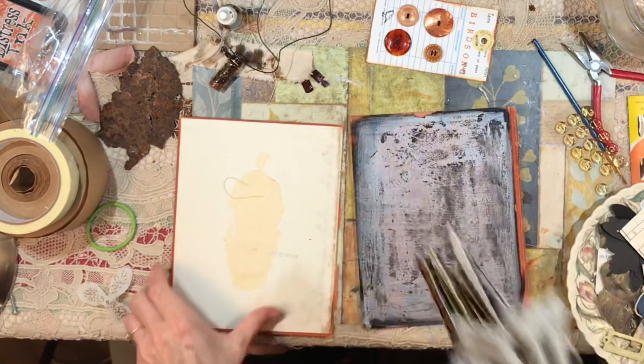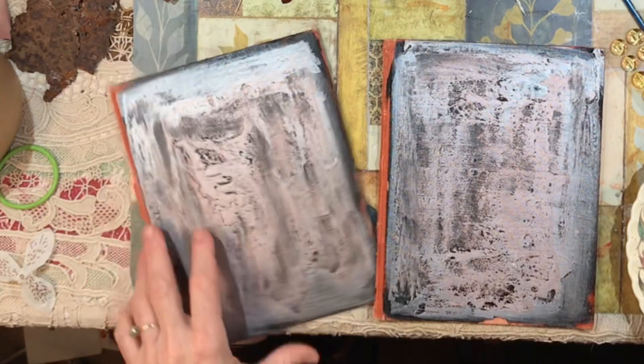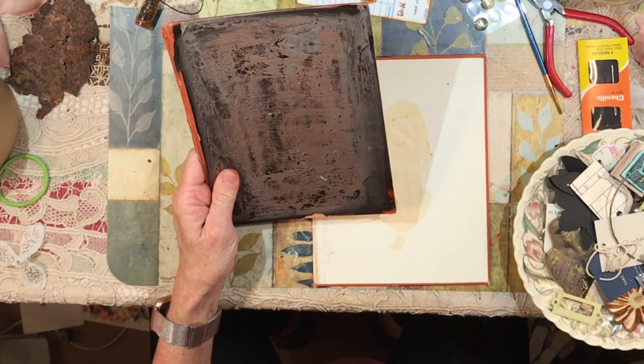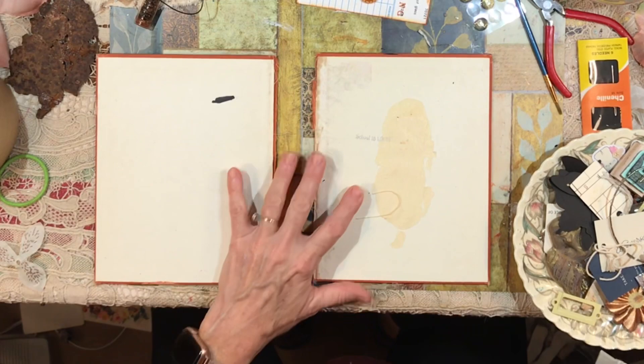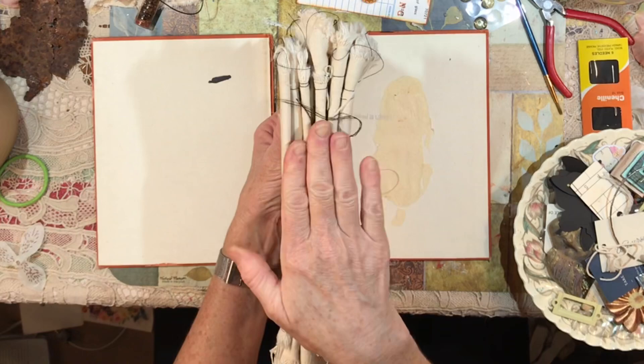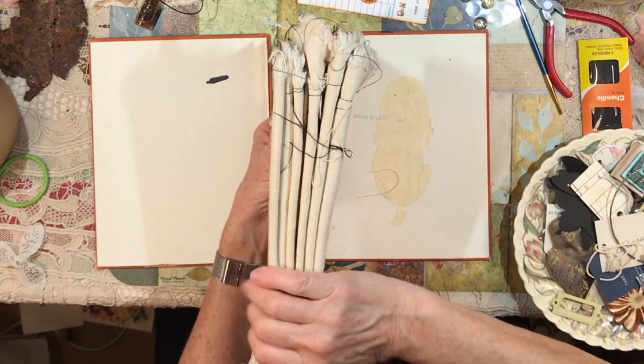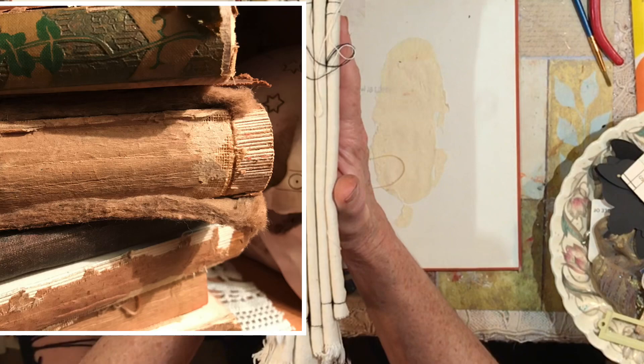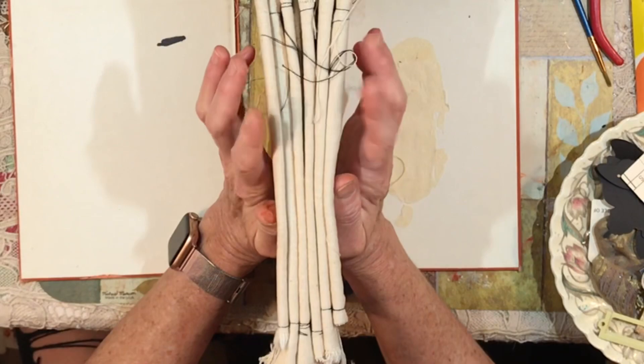This is the cover so far. I had put a crackle finish on there — I thought I might do a second coat but I'm not sure. There's something about it that I really like. Normally I would have fabric completely covering the spine, but I love to see the binding inside an old book — when you take the cover off and the folds of the signatures are visible with the stitching running across.